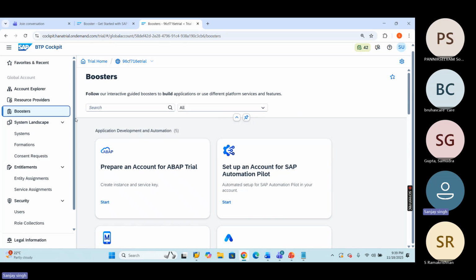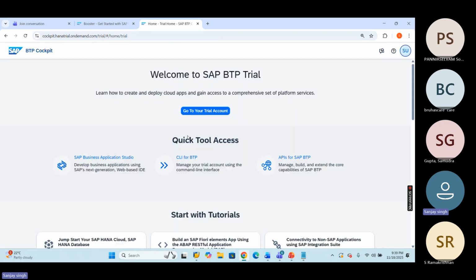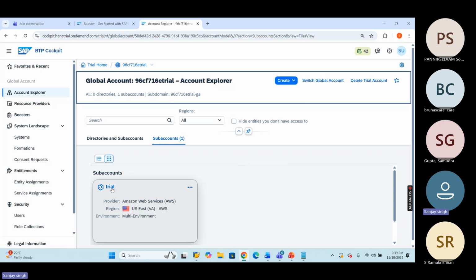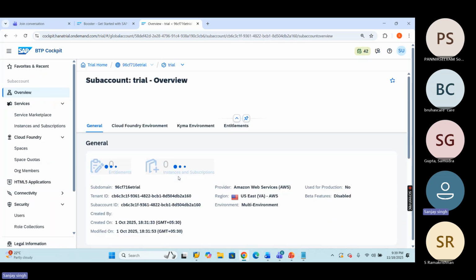So once I go back to my trial home and go to the trial account again, there is something called instances and subscriptions. All the components that I've installed in my BTP system will be shown in the instances and subscriptions.